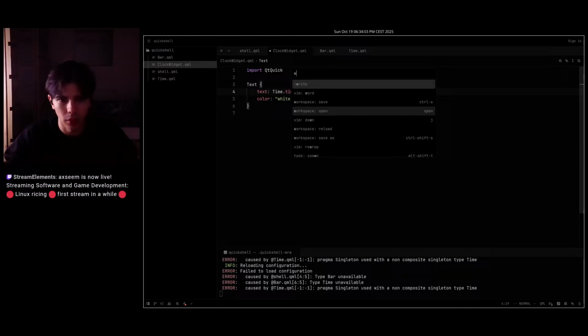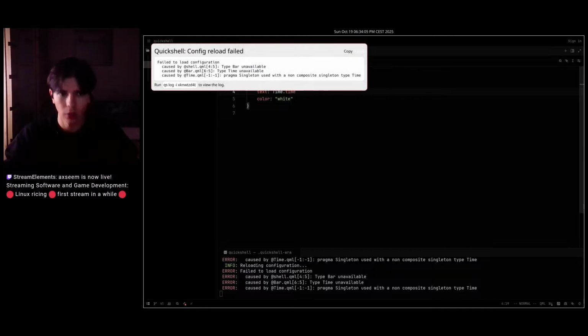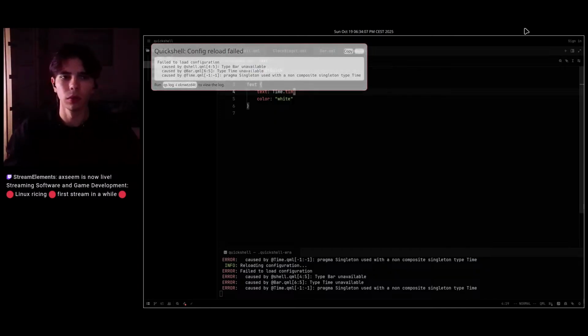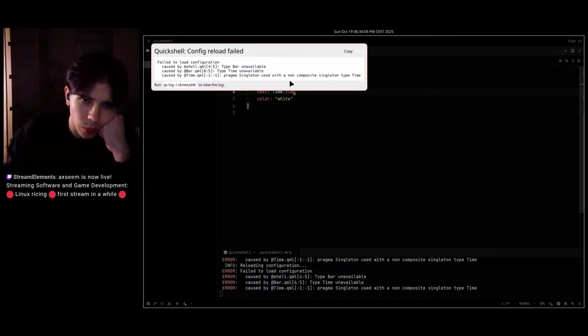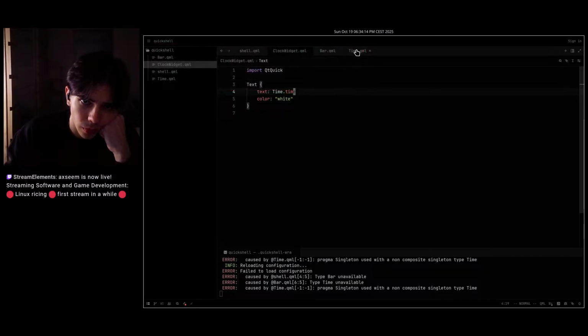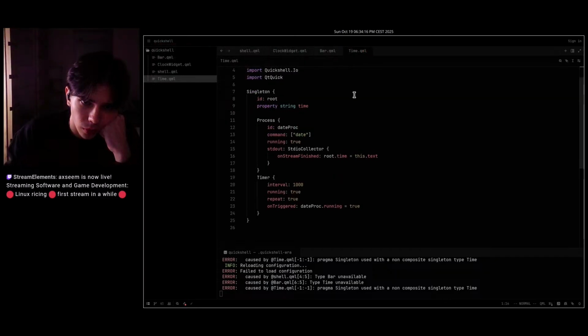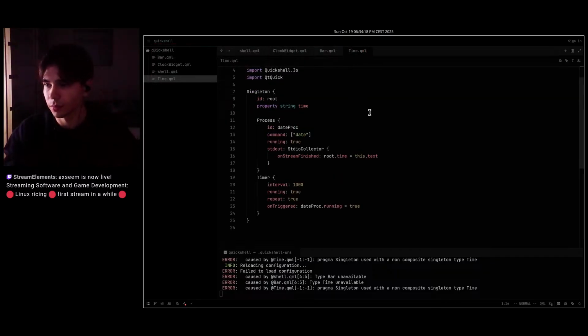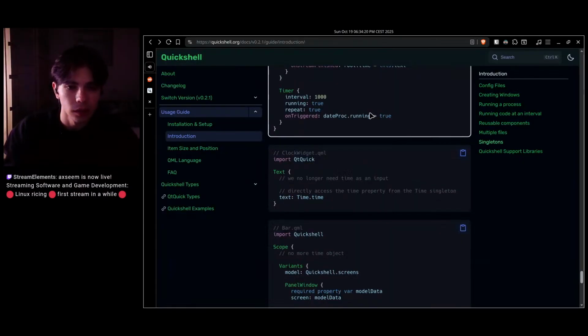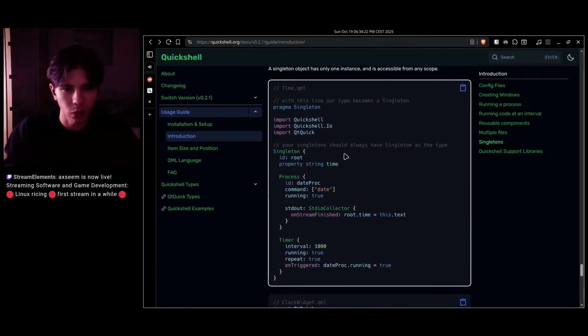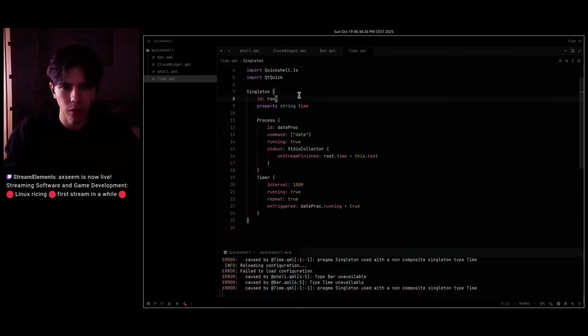Oh, I don't use this one. Type time unavailable. Okay. Pragma singleton used with a non-composite singleton type time. Why this root? Wait, that's weird. Is it how it should be?